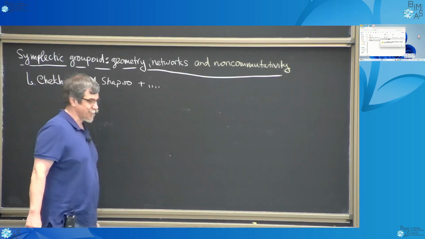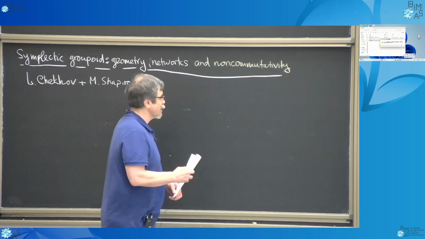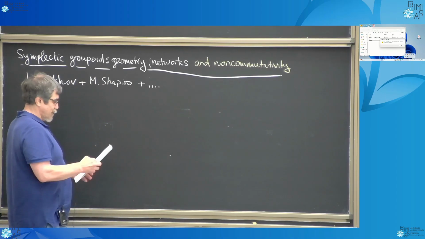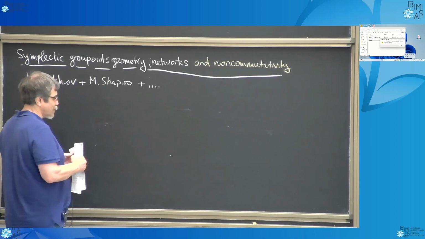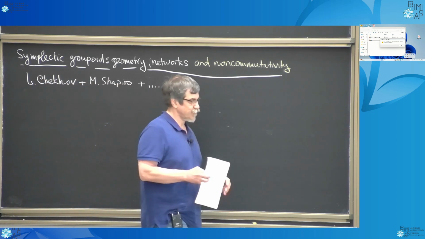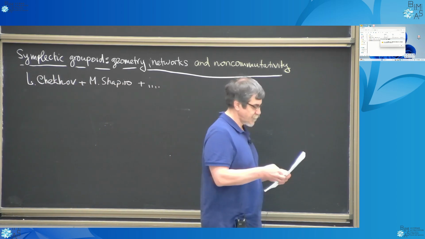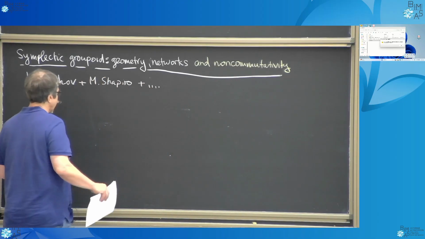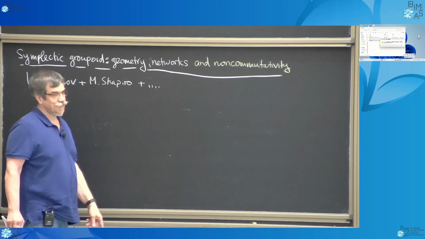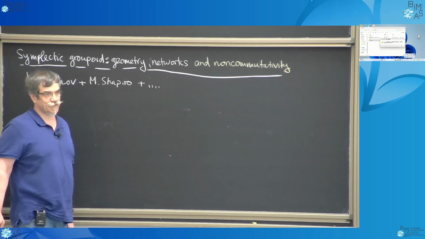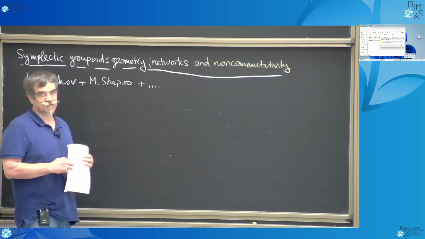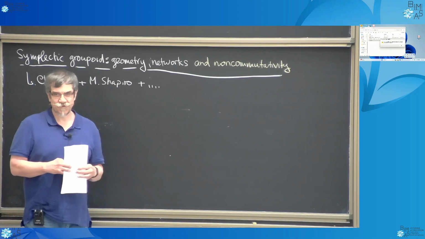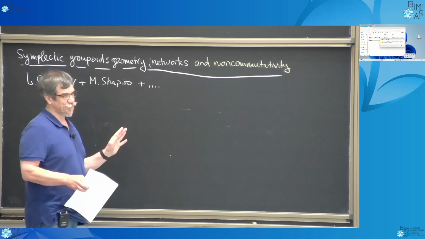Thank you for this invitation to this great conference. And I'm about to talk about some models that have occupied my mind for the last probably 25 or 30 years. It's based on my joint papers with Misha Shapiro and many more. Meanwhile, usually the Shapiro that was mentioned today was Sasha Shapiro, his son. But Sasha Shapiro will appear in my talk as well. So actually we have many Shapiros.